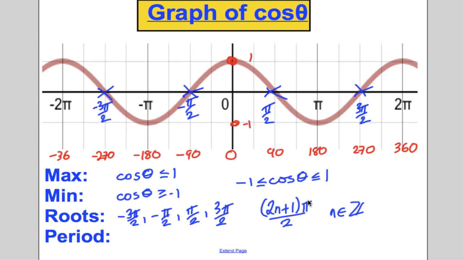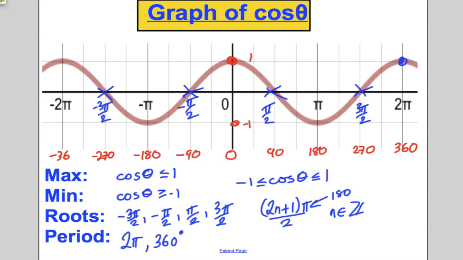And you could do the same thing with 180. I'd just swap the pi with 180 in my definition. And the period, as before, is 2 pi or 360. When am I coming up to a peak and then just about to come down again? At this point here, and that's 2 pi or 360 degrees.